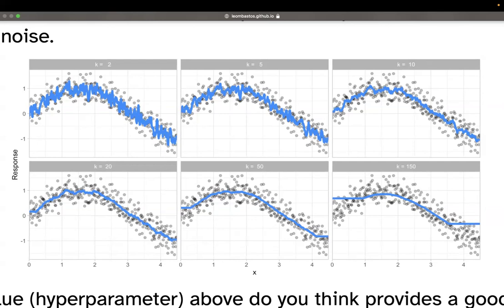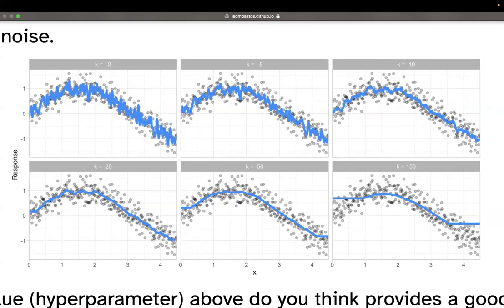So this is one thing that we're going to talk about in a second here. The way that this person was doing hyperparameter optimization is probably they used a grid where they gave the values of K going from 2, 5, 10, 20, 50, 150, and just evaluated the model at those fixed values of K. That is one approach. We're going to talk about that. But maybe there is a value between 50 and 150 that would create the actual best model that the person here did not try, but there are ways that we can explore that.